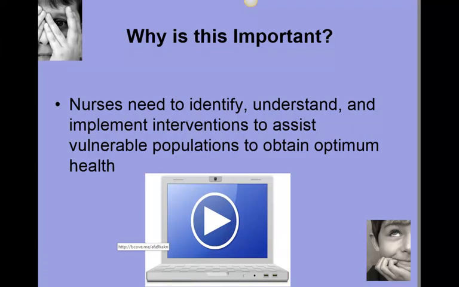I think you kind of got the feeling for what I was trying to reach. So we need to, as nurses, one of the things I wanted you to get out of that video was that we need to take the care to the vulnerable populations. And like she said, either the home visits or community drives or homeless shelters and such, is where we need to go find the vulnerable populations and help them in their environment.